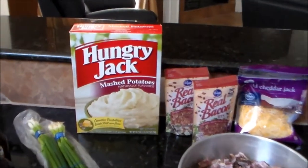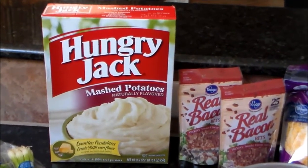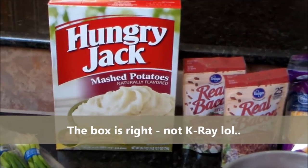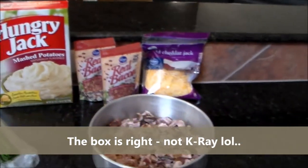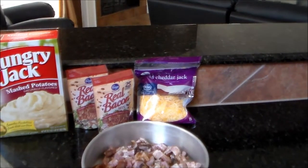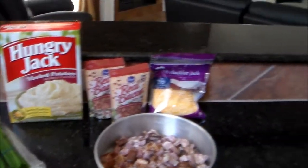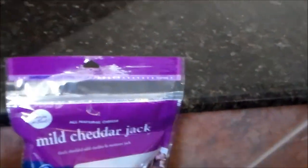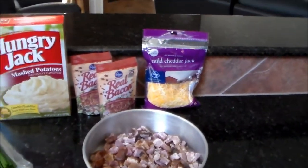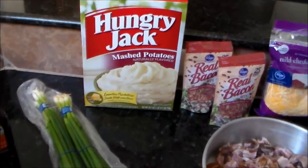What we have is Hungry Jack instant mashed potatoes. I do the whole box. The box says it'll serve 34 people, but we'll see about that. I'm more on the lines of 20. I'm gonna incorporate some bacon bits, some green onions, chives, whatever you want to call them, and some cheese. I like the mild cheddar jack cheese. It's pretty good. And as you can see, I do a lot of shopping at Kroger's, man. I use my little card quite frequently, so I'll have quite a few points built up on it by now.